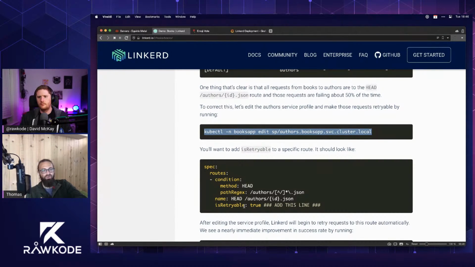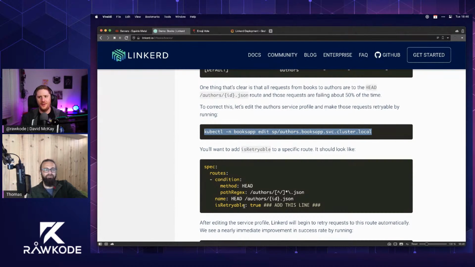And you really only want to do it when you're 100% confident that that's the thing that you want to do. That's why we have you attach it on a per route basis. And now, obviously, because these service profiles are regexes, you could write a .star regex for your service profile and then retry everything. I wouldn't recommend that, but it's something that you could do.